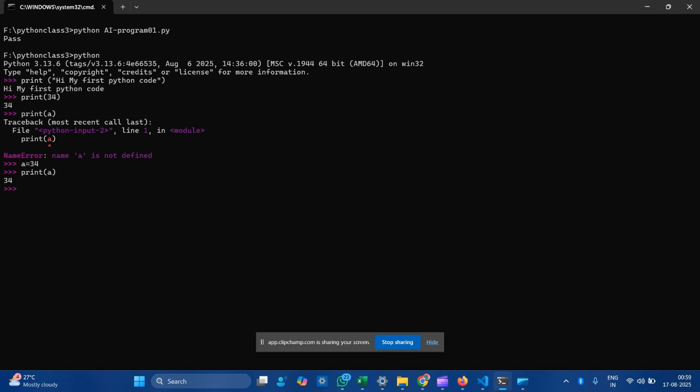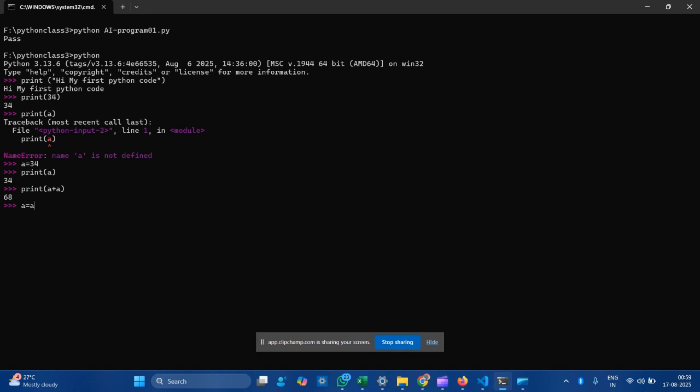As a programmer, you must know what a variable is and what a constant is. The constant cannot be changed, the variable can be changed. Suppose I say print a plus a, you get the answer like this. Until you change the value of a, it is always taken as 34.